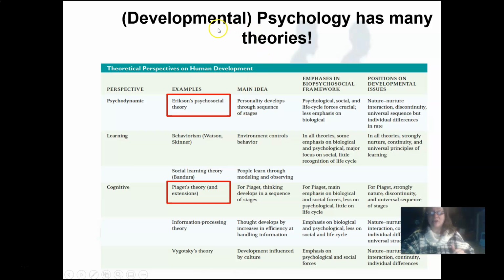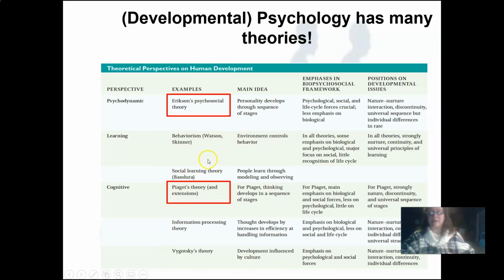So you're going to see in your textbook that developmental psychology has a lot of theories. I've posted in some of the charts from our textbook in here. At this stage, you can just read through them briefly. We're going to talk about these theories more as they come up in context. So two of the ones I've highlighted here are Erikson and Piaget. These theorists we'll talk about with every lifespan unit until it's exhausted. For Piaget, he doesn't go through all the lifespan units, but we'll talk about these people as we move through from infancy, womb to tomb. Some of these other people will come up as they're relevant.